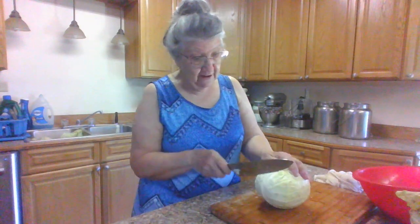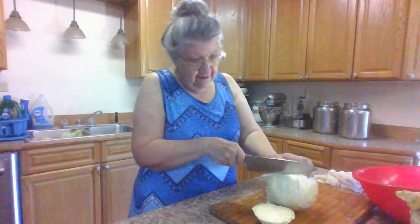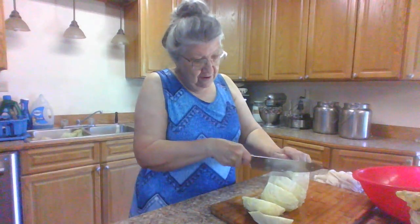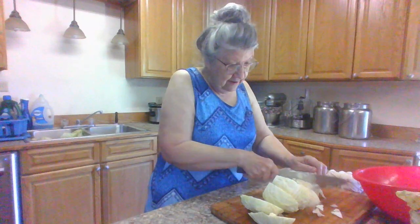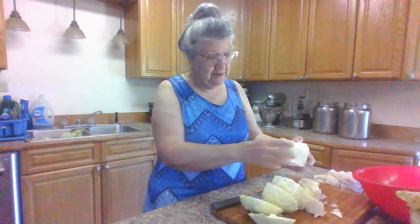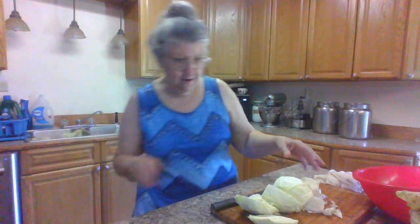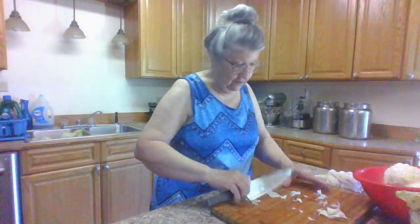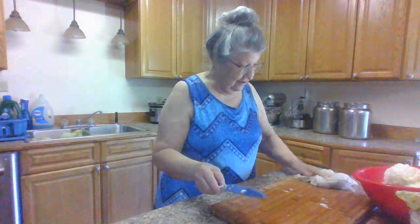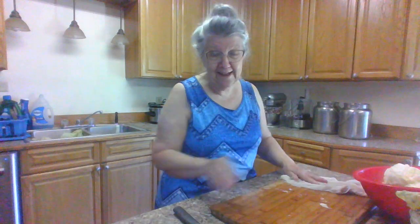I got my big knife here. This is just the way I do it. Ain't no biggie. I'm going to go around that core. Just getting that off there. I ain't going to be real precise or real picky with it. I ought to take some of this and make something with those slices of cabbage. I put that in my bowl. My pan's done full over there, so this will go in the next pan as soon as that one gets cooked down. Oh, there's all that water. I'll have a mess here before I get done, but I'll get it.